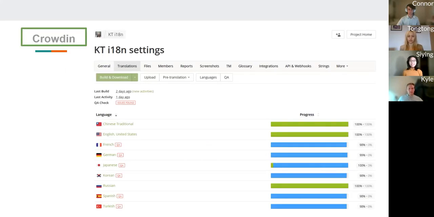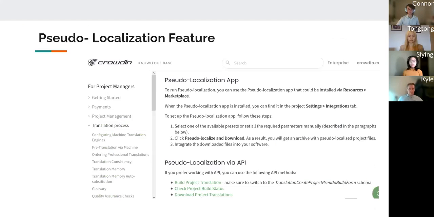Crowdin, on the other hand, has amazing functions for project managers to handle the translation process. It allows machine pre-translation, so we use machine translation to do the pre-translation processes. By doing some research on Crowdin, we found that we can improve our workflow using the pseudo-translation function, where we can check the game readiness and how the game's UI will look after translation.